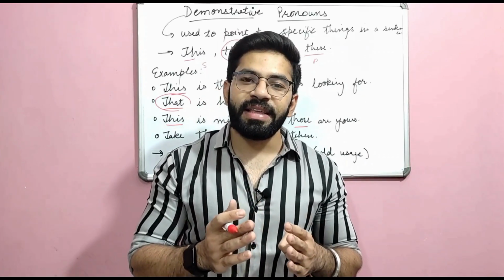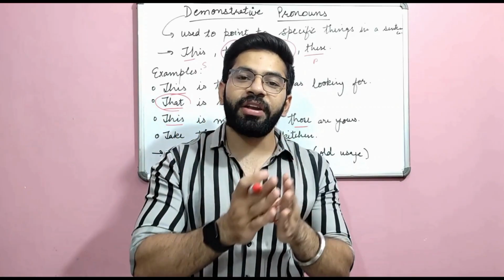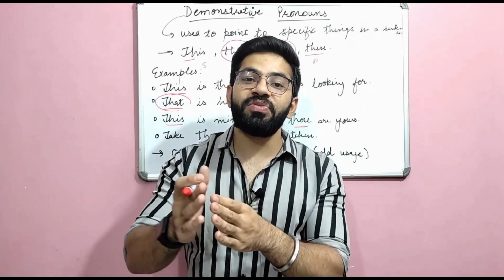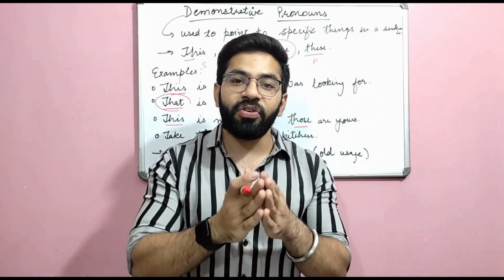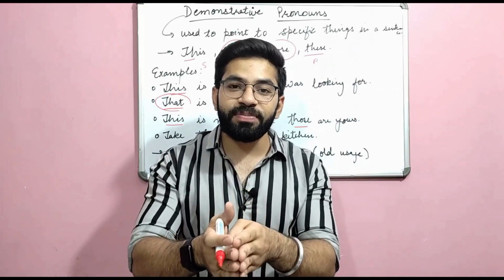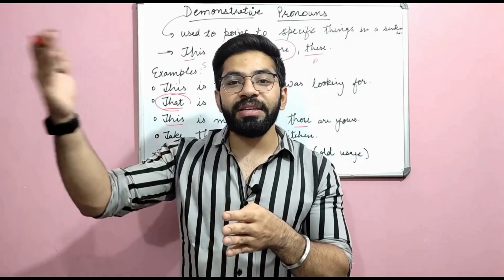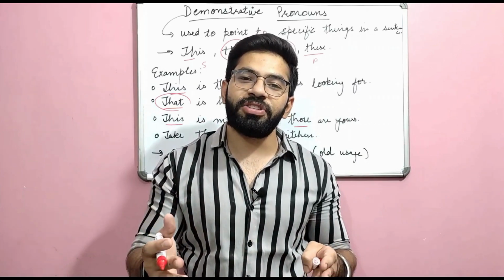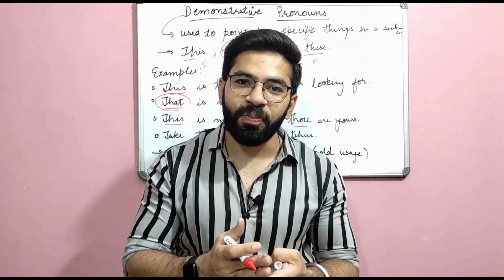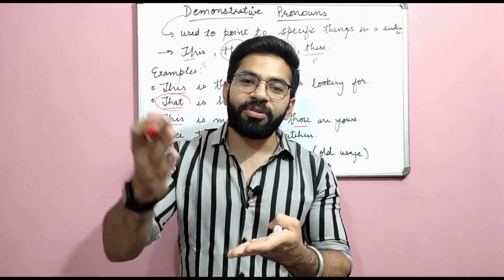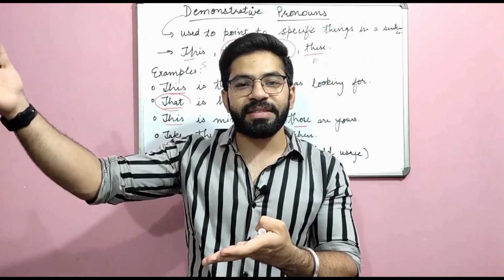Let's take a sentence. I stood watching yonder hills. I used yonder here to point out at something which is far away in distance, which is out of my reach. So we use the word yonder or yon to point out at something specific, or to show something which is out of our reach. So it's a very archaic usage, but we hardly come across this usage anymore. But it is very much a demonstrative pronoun. This is used to point out something, or to exhibit something, or to show something, but at a distance.